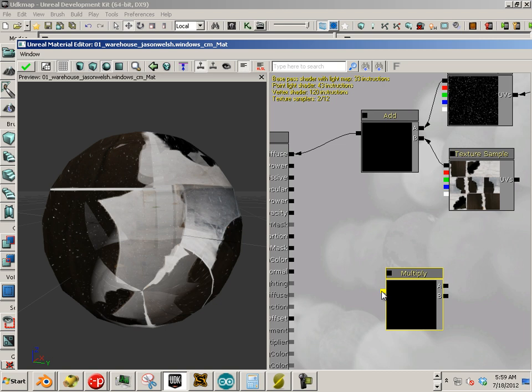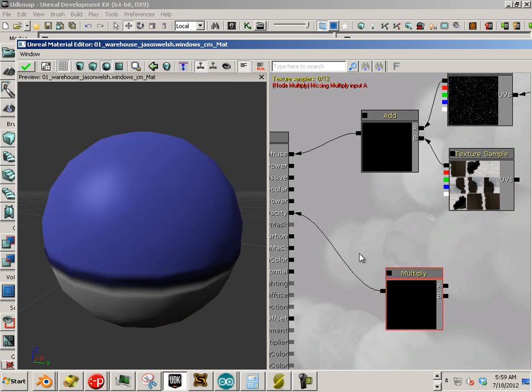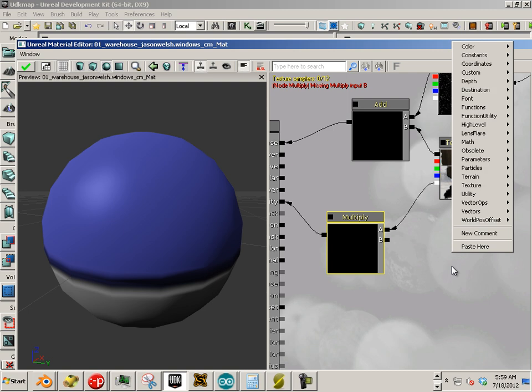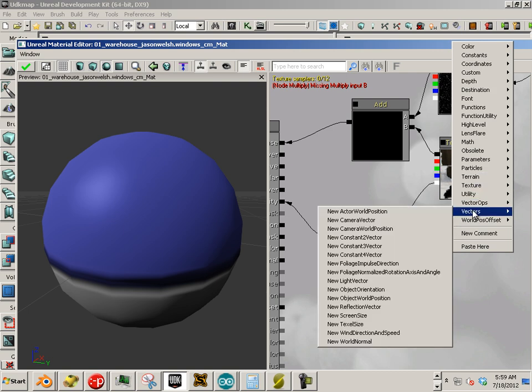And in the multiply vector, I'm just going to add that to opacity. Plug in my alpha. And I'm going to add a little bit more gray value to this. So I can right click here, go to vectors, and I'll say 2 vector, sorry.